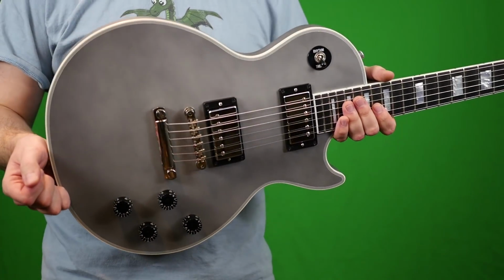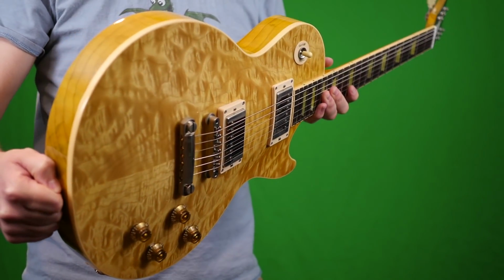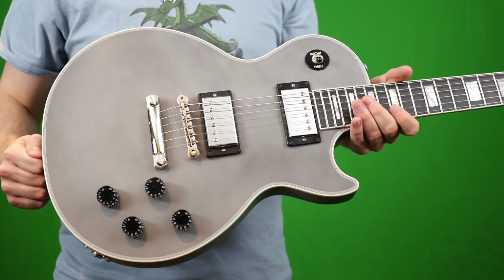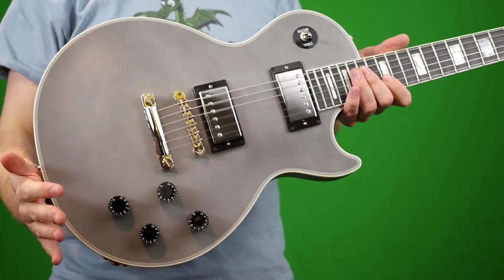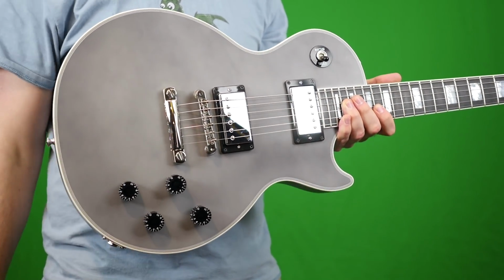It was one of two guitars I opened that day. The other one was this one, and as you can see, it's quite a stunning guitar. But despite this one being more plain, there's just so much to go over on this very interesting guitar. So let's dive into this.